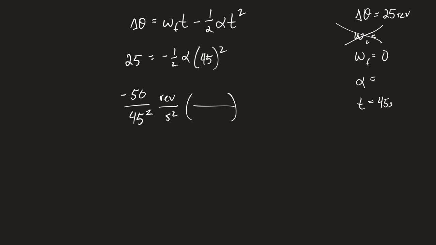Now, here's where a lot of you make mistakes, but I think we can handle this. I want to get rid of revolutions and be left with radians, so I need a conversion factor here. It is not pi over 180. I know you get used to doing the same old thing in your math class, but that's degrees to radians. We won't do that very often. But 1 revolution is 2 pi radians. This cancels out the revolutions and leaves us an answer in radians. And that's how I got the 0.2 whatever, 0.255.